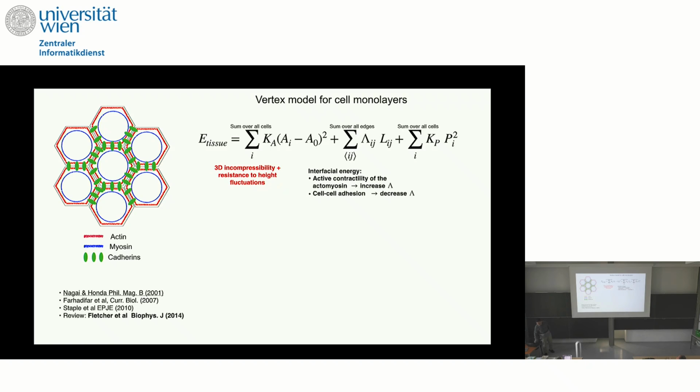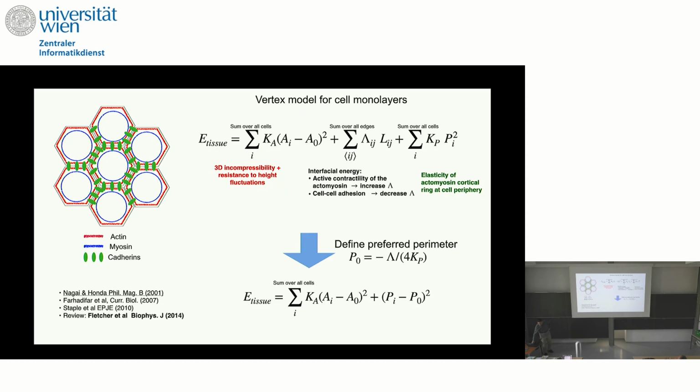And then in the last term, there's the effect of the cortical ring, which is a structure that spans the entire periphery of the cell. So that's like having an elastic band all around the cell. We saw from Saroj yesterday that you can write this in a very geometrical version, where you essentially get a preferred area and preferred perimeter. All of the interesting behavior of the model is really due to the fact that you often cannot satisfy both of these constraints at the same time. You can't often have the same area and whatever perimeter you like.